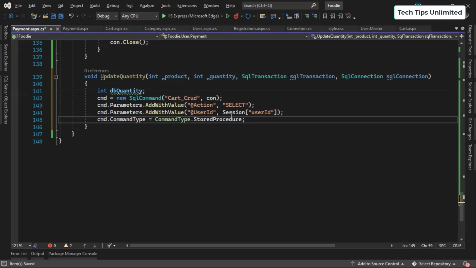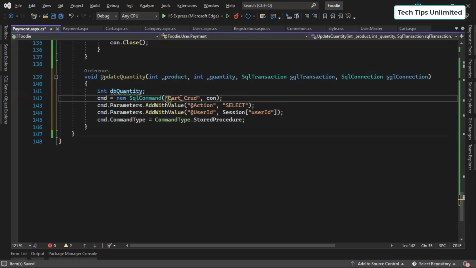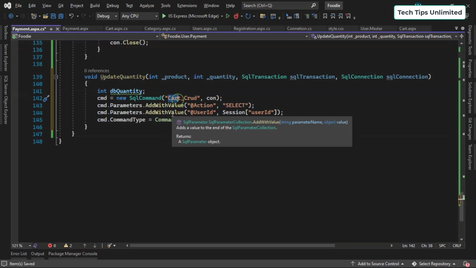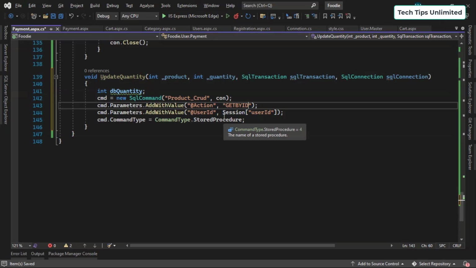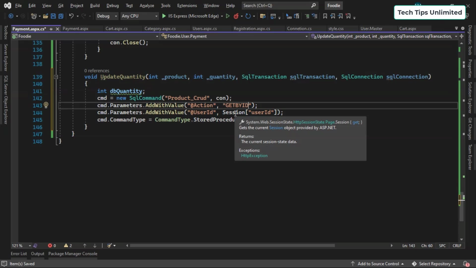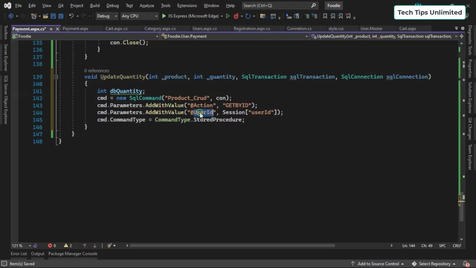This time we want product, not the cart, product, and the action method get by id. And instead of this user id we want product id.